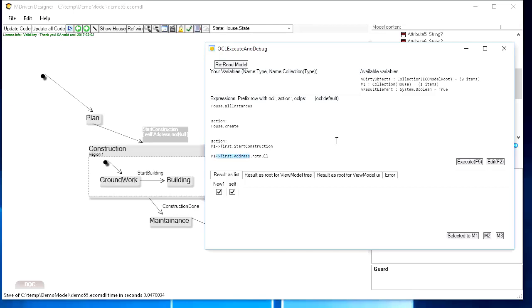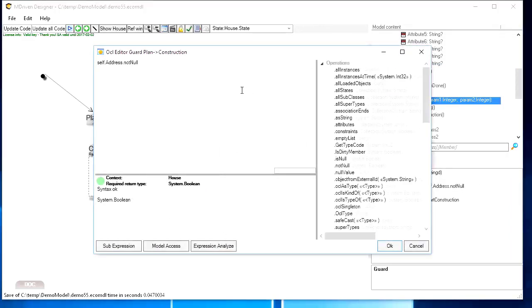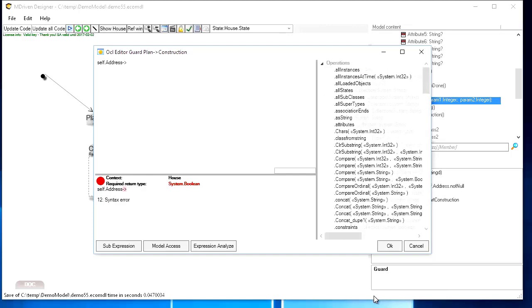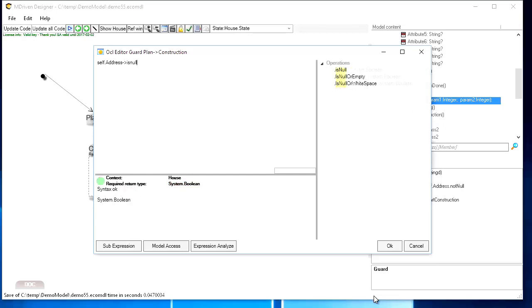So maybe we should change our rule to be address, and there's an operator from, oops, wrong keyboard. There's an operator from C# is null or empty, which is usually good when you're checking strings.